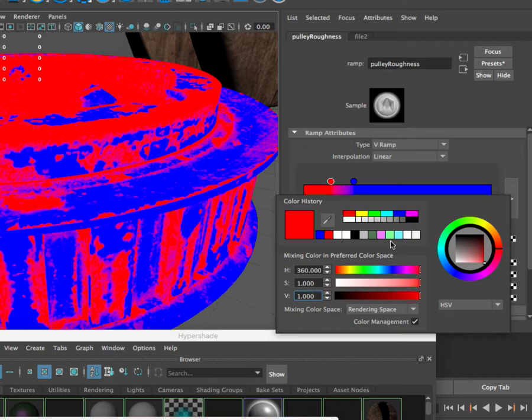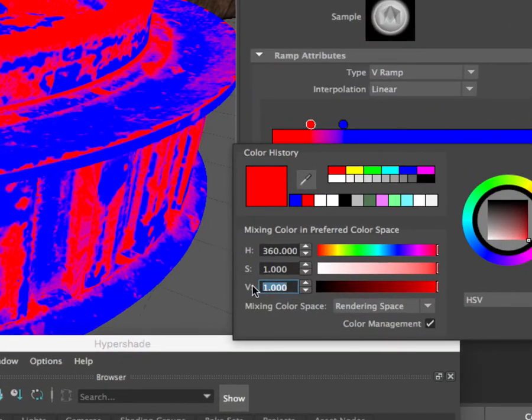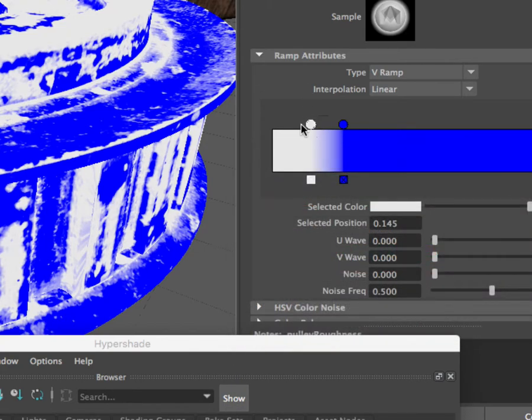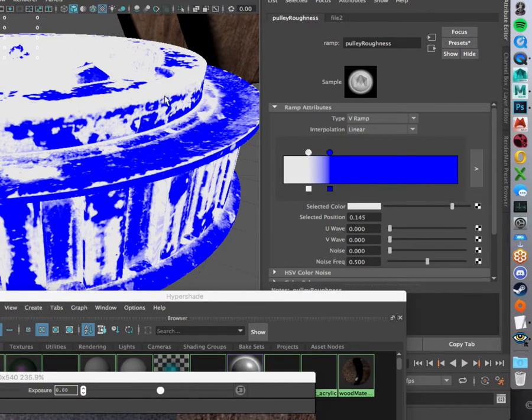Yeah, well, if I go to the color, the whole thing is all coming from that guy right there. It's the value of the color. That's what we're talking about. So you don't need to leave the saturation on it. At this point, you could pull the saturation out of the color again. And if you want that to have a higher roughness, we said 0.8, you would put the value to 0.8. So it's like no saturation, value 0.8. That is what the number 0.8 looks like, a very light gray.